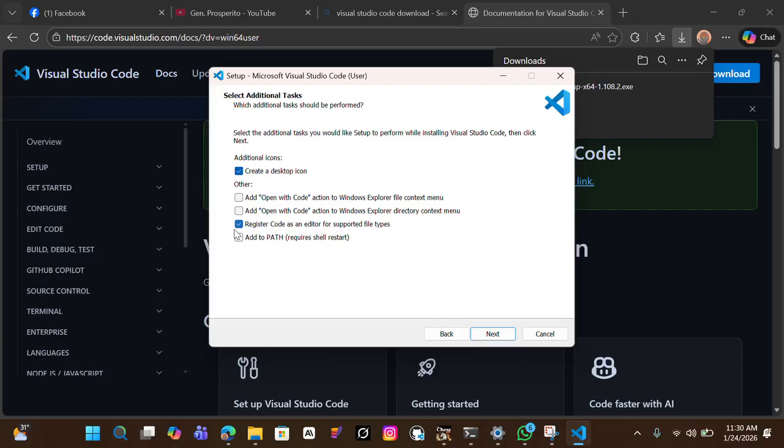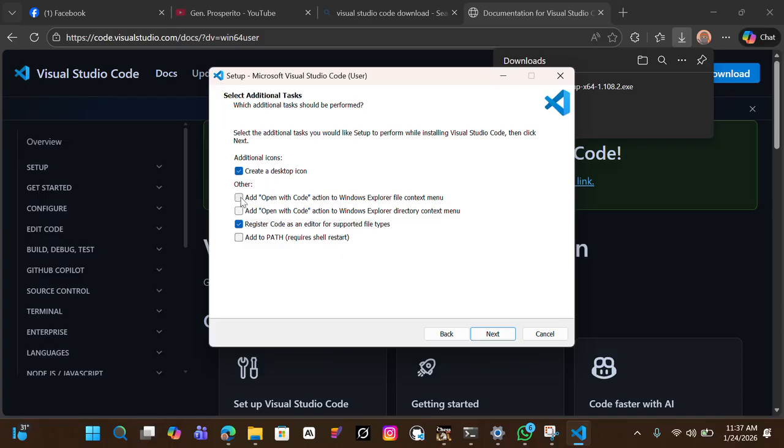Then I will tick the create desktop icon option. Here are the other options you can add. You can add VS Code to your PATH when you tick it, but I don't want to do that now.